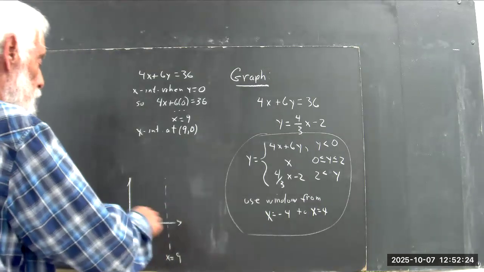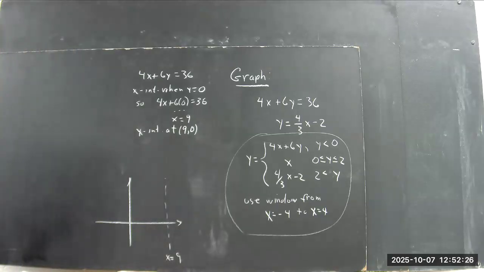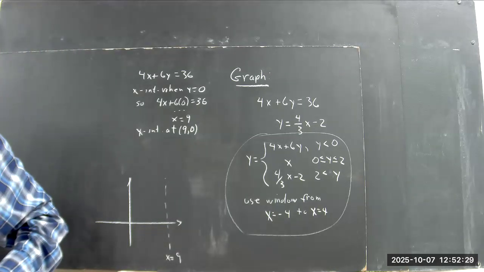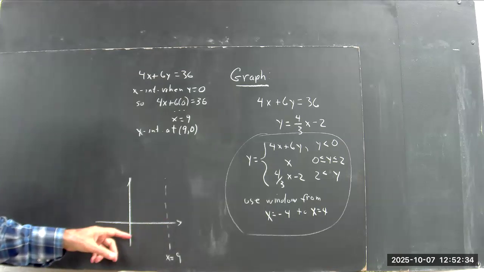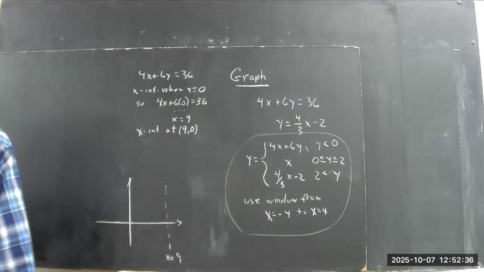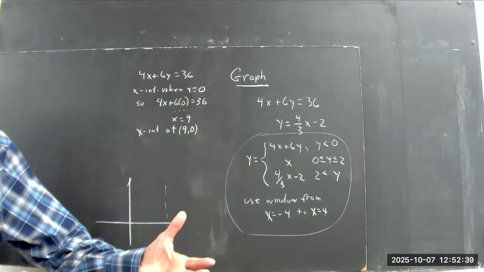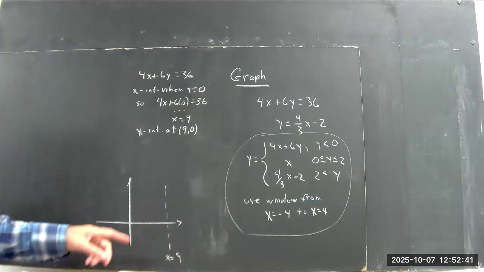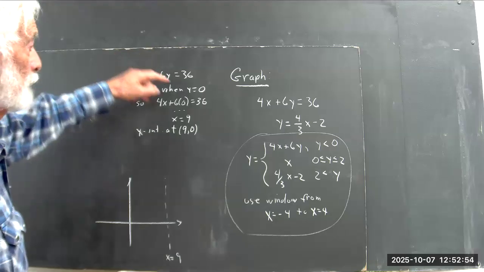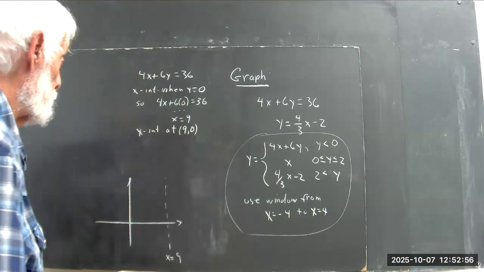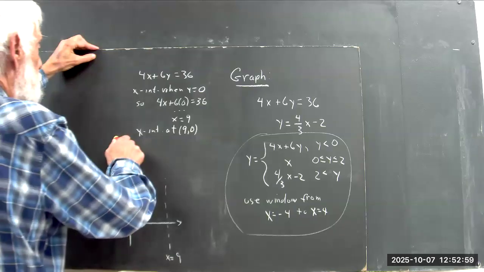If you want to mark off a bunch of points, okay, but after you mark them off, you might find that you don't have enough. You might find that you've marked off the points from 0 to 10 here, and the x-intercept is over there at 97. So you've wasted your time. Now instead of 1, 2, 3, 4, 5, 6, 7, 8, 9, 10, you can make it 10, 20, 30, 40, and so forth. But you have to know where the graph is going to be. And to know where the graph is going to be, if you can find the intercepts, it's a good way to do it.